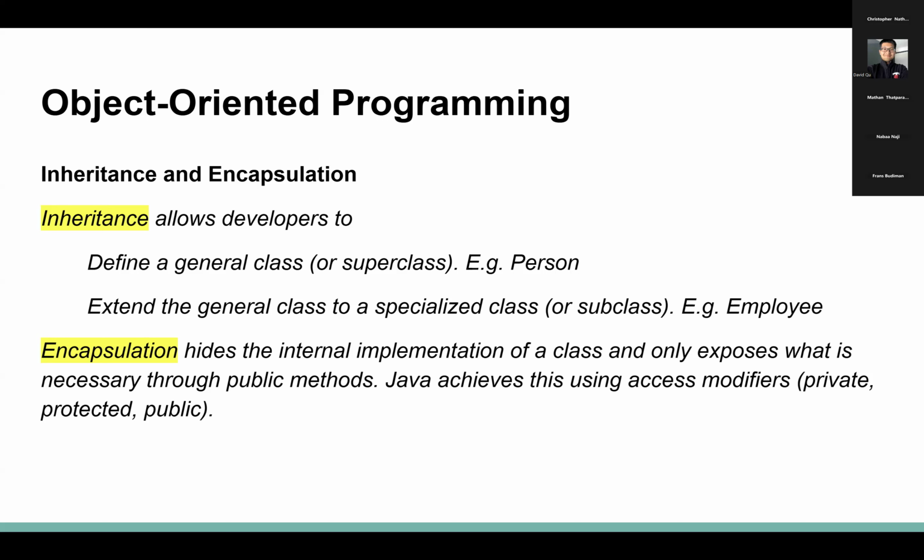You have a superclass and you inherit some functions from it and be more specific for a specific one. And for encapsulation, I think you guys went over the question from the singleton design in Python. Basically you have private, protected, and public, these three access modifiers. If it's a private one, you can only access it from the top level. If it's a public one, you can access it from anywhere. But if it's a protected one, you can only access it from the same package or from its subclass.